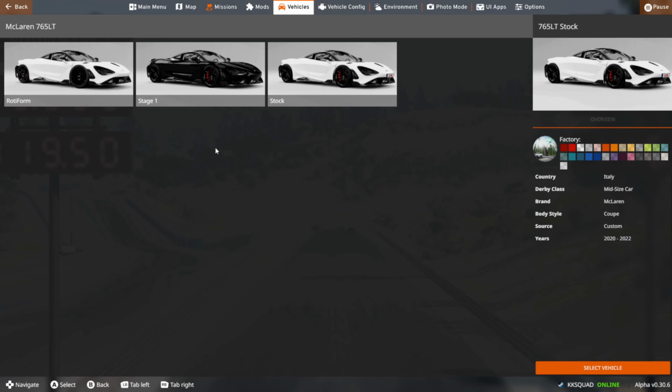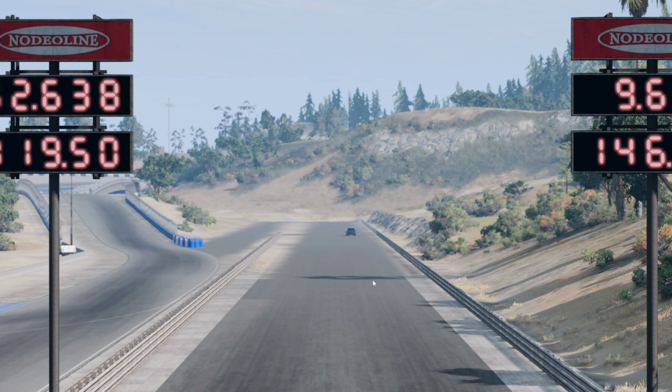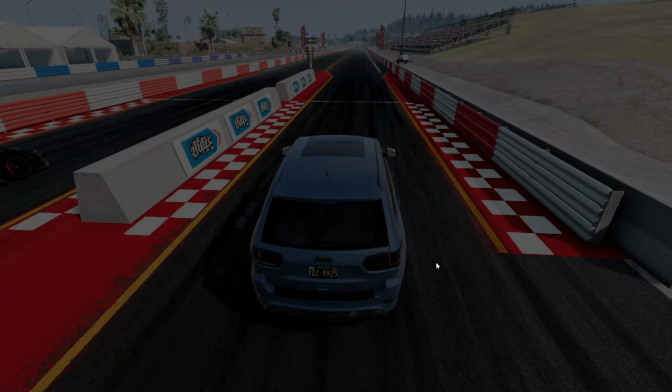Let's see if we could beat this right off the bat. Stage one. Assume it has great acceleration. I mean, if we could beat this right off the bat, it's gonna be crazy. Ooh, that thing looks good. Go, go, go. He got us. 155, 146. Okay. Let's give that another go. We finally found someone. And it's a McLaren.